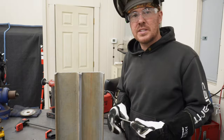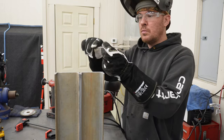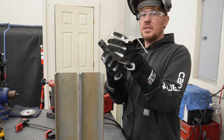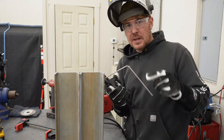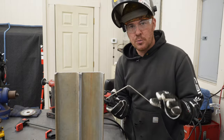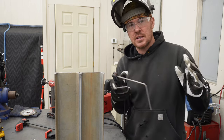Another little stick welding tip is if you get in a tight spot and the length of the rod is just too long and you just don't have the room, you can take it and you can bend it. And then you can take your stinger, hook it up to the end of it, and you can give yourself any welding angle that you want to get in some of those tight spaces. But once you get up to that spot where that flux is all broken away, you'll have to regroup right there, because without that flux, the weld goes bad real quick. But you can burn that rod up to good flux again and continue with this rod so you don't waste it.